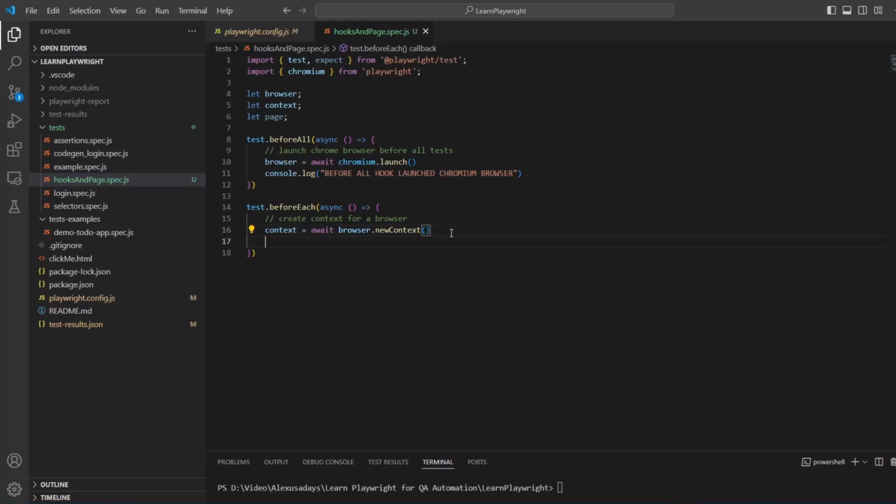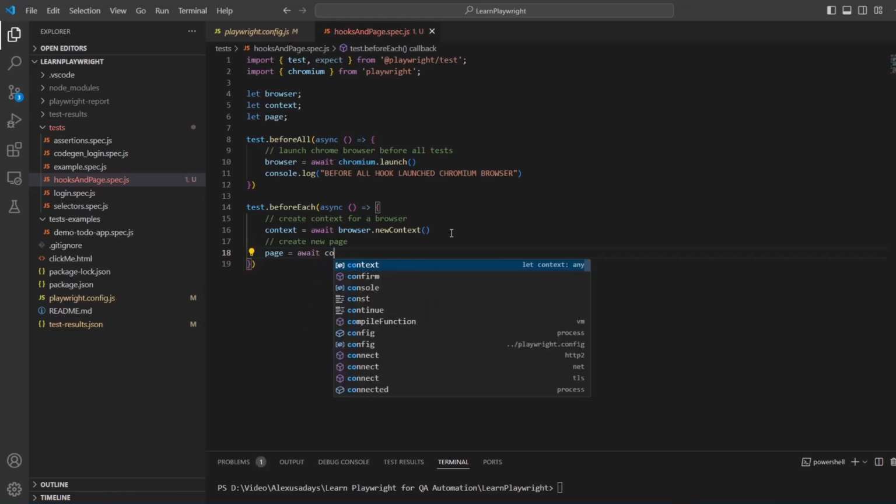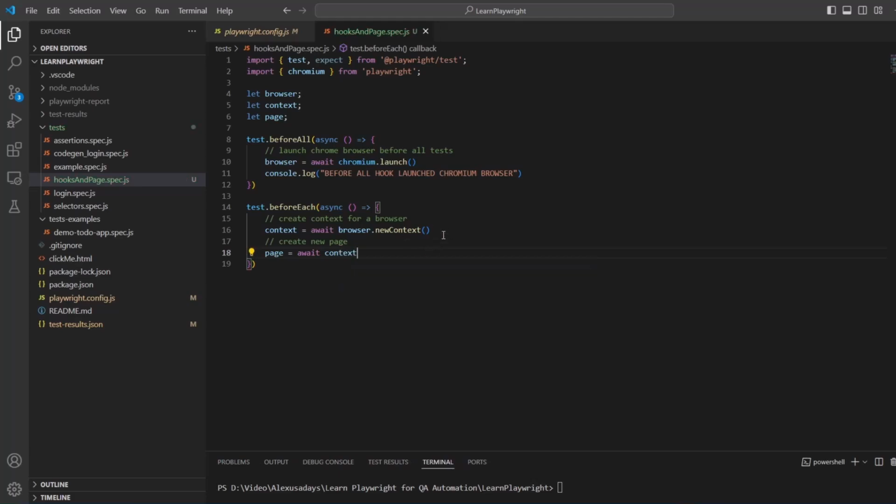And now after that, we need to create new page, or essentially open a browser tab with all the settings that we provided in the context. And that will be page equal, and then again we're doing await. Now we're using context that we assigned here, right? So this guy right here. So await context dot new page.